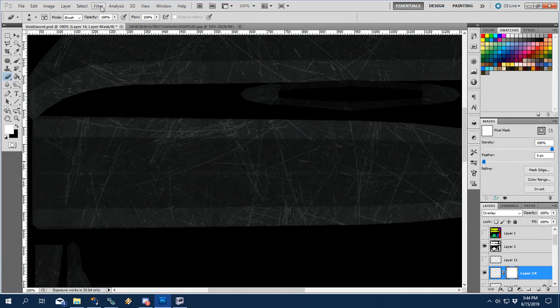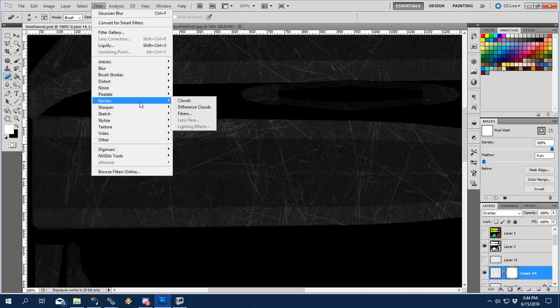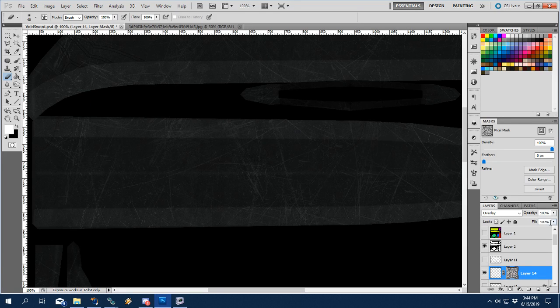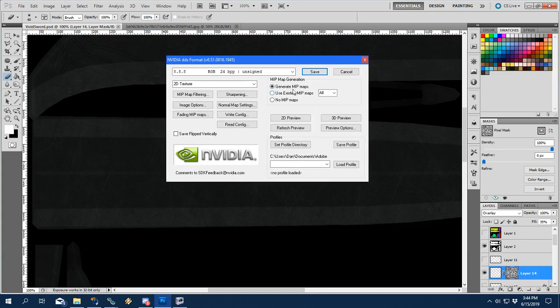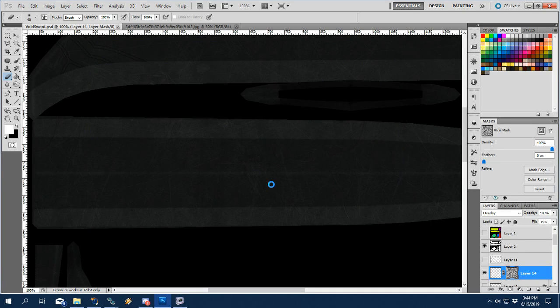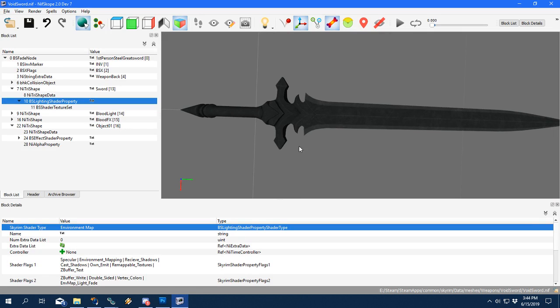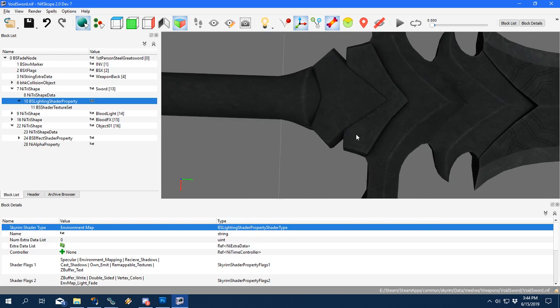And like we did with the edge wear, I'm going to set clouds on this, and I'm going to set this to like 35. Should still be in the right orientation. I'm not going to do normal maps or anything like that until after I've gotten all the details finalized. So we'll just see how this looks with those scritchy scratches in place now.